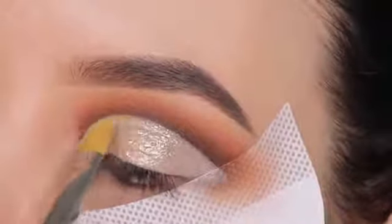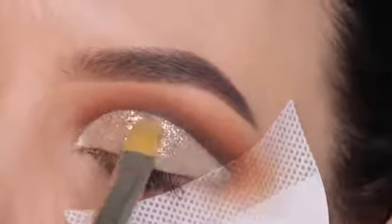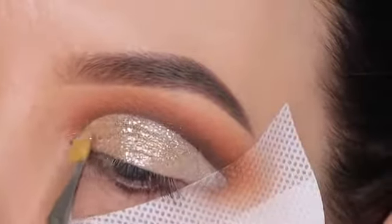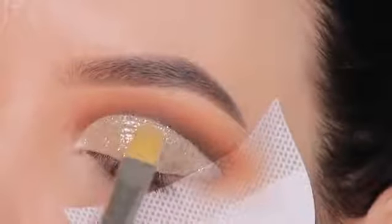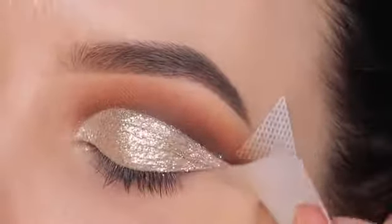If you go in with a blue glitter, go in with a blue shimmery eyeshadow underneath. The glitter is gonna look so much prettier when you use a shimmery eyeshadow underneath. It's because when you apply glitter, there's always going to be some space in between the glitters. So you want to make sure that there's a shimmery eyeshadow underneath. This way, it's going to give the appearance that the glitter is seamlessly blending into the eyeshadow.